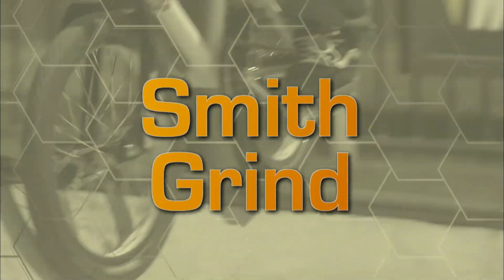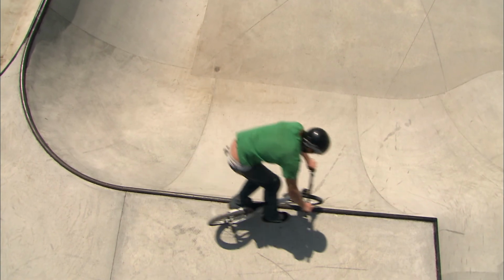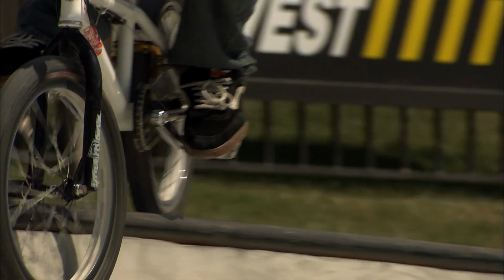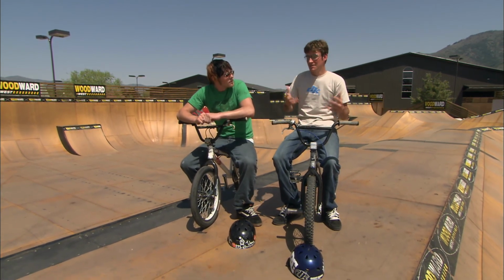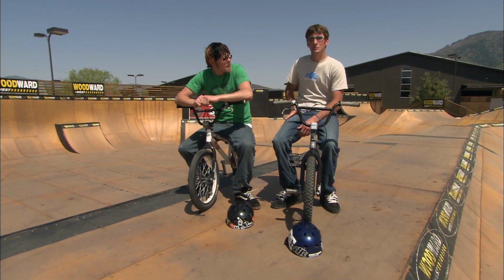You can also do the exact opposite, which is called the Smith grind. What you do there is, basically, you have your front peg on the coping while sliding and keeping your back wheel over the deck. Again, same concept as goes with all grinds: keep your weight over the transition of the ramp while keeping your bike pointed inward to the deck. And that'll keep you grinding, and it's pretty easy to roll in. You just roll in like we talked about on a double peg stall.